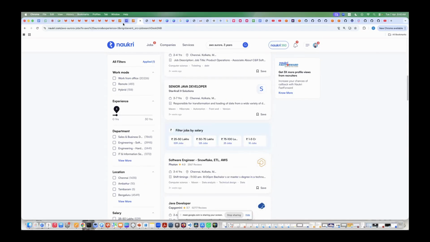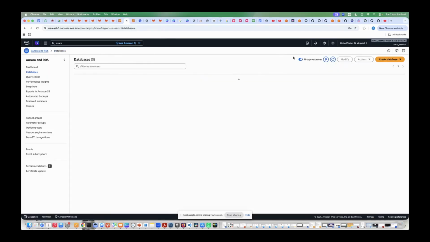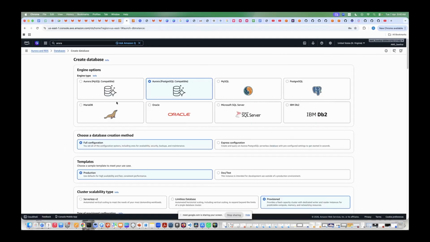All right. So come back to the console, database, create database, Aurora, right? We have Aurora MySQL compatible. Aurora is PostgreSQL compatible, all right? And I said Aurora is Amazon's version of SQL database.